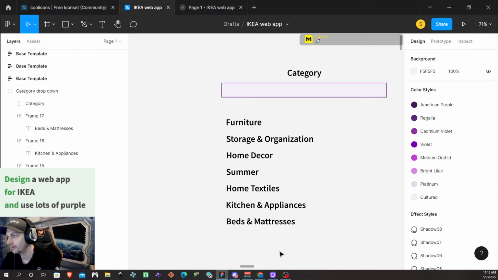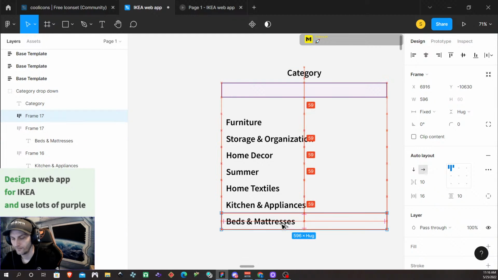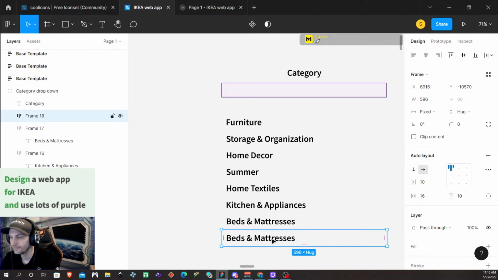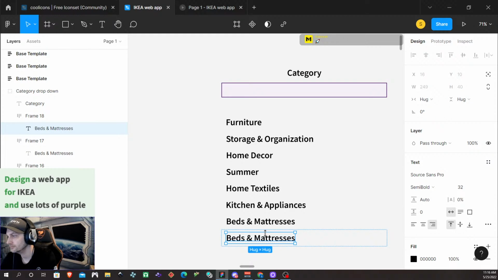There are a lot of categories, turns out. Gardening and plants.